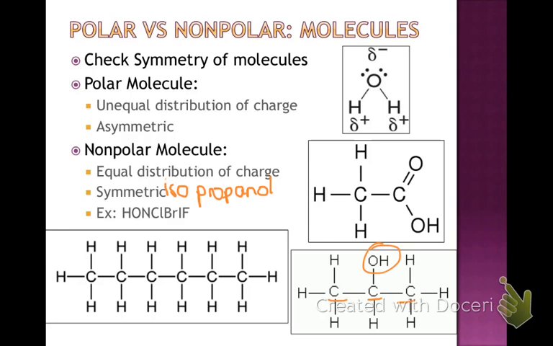And let's take a look at the charges. Here, the oxygen has lone pairs, so there's going to be more negativity towards that oxygen, making carbon more positive. So there's an unequal distribution of charge. Also, when you cut this in half, let's see what happens. Sure, if you cut it in half this way, there's going to be some symmetry, but not really, because that hydrogen's right there, right? So there's not really symmetry there. If you cut it in half this way, there is no symmetry, because this OH does not line up with that H, right? So it's unequal distribution of charge, and it's asymmetric, so it's a polar molecule.